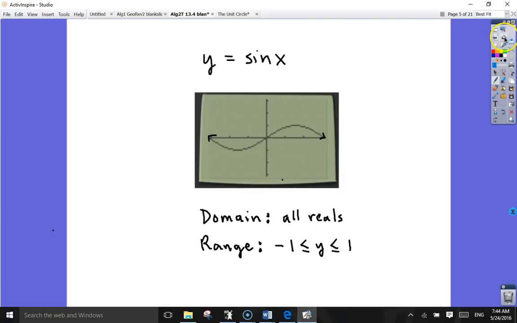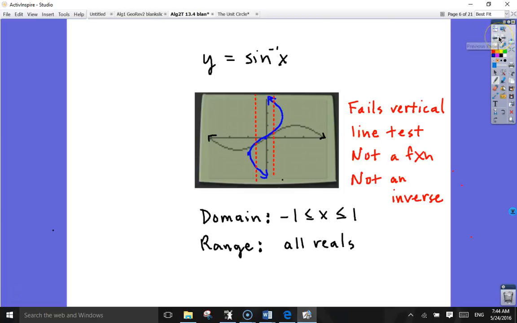Now, the sine inverse should be a flip, just like we flipped that parabola to go to the right. You would take that same sine function and flip it across the line y equals x. Now it wouldn't be a wave going along the x-axis, it's a wave going up and down the y-axis.